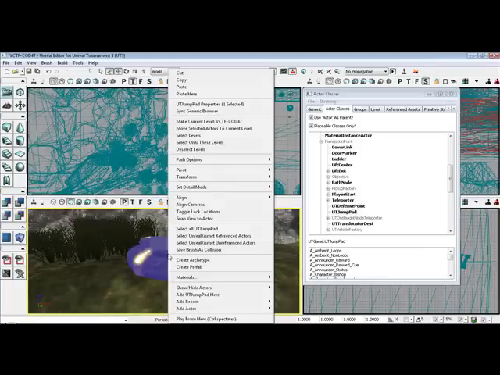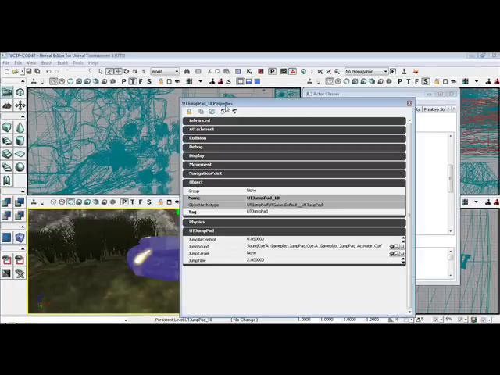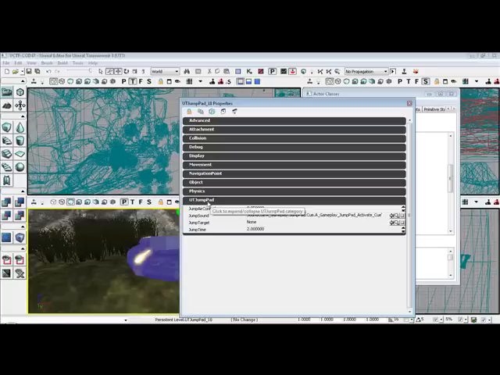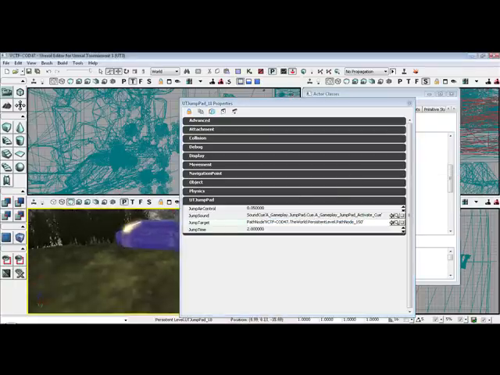So right click on the UTJumpPad, left click on its properties, and under UTJumpPad, expand that, and where it says jump target, I just type in capital P, lowercase ath, capital N, lowercase ode, and then underscore 150. I just hit enter, and now it will automatically find the path node.